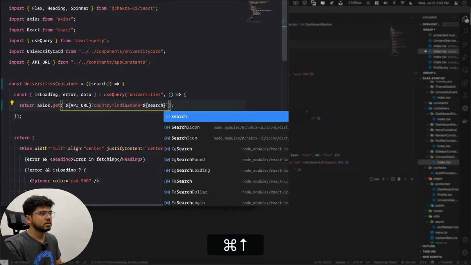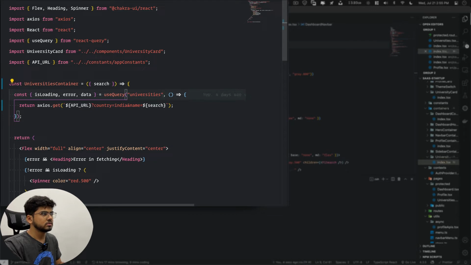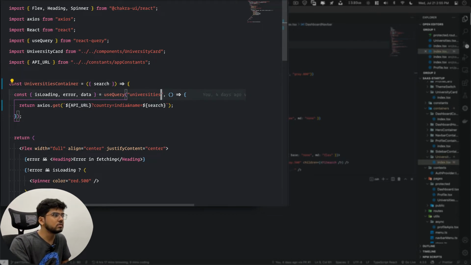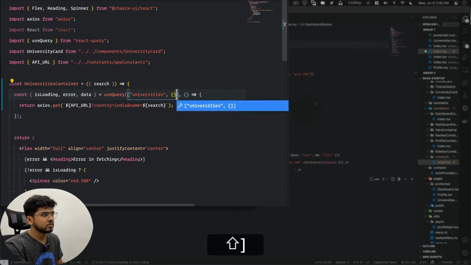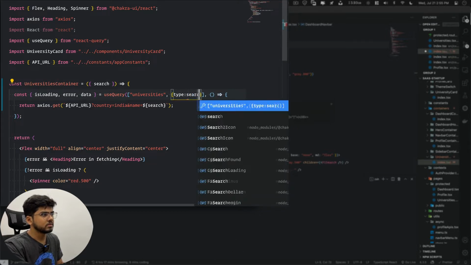Axios and React Query have a method similar to useEffect. It always listens to the changes if we mention it in a dependency array. So I'll make it an object with type, and type is search.